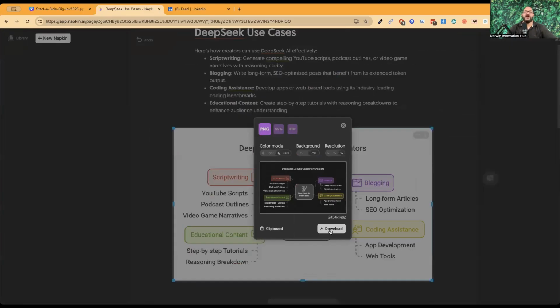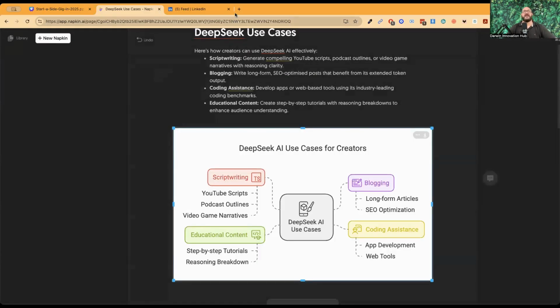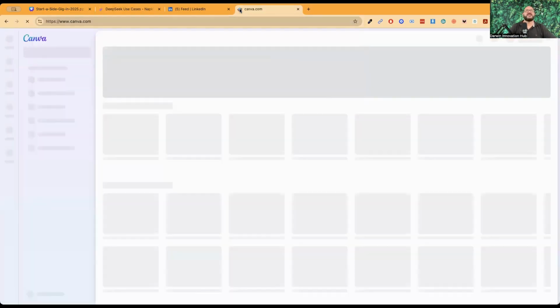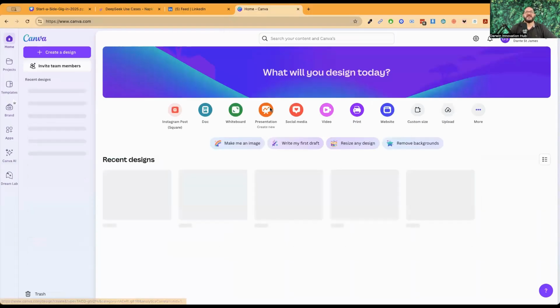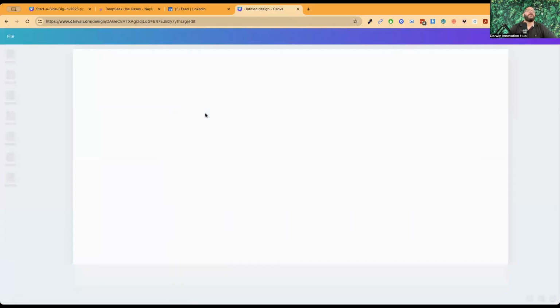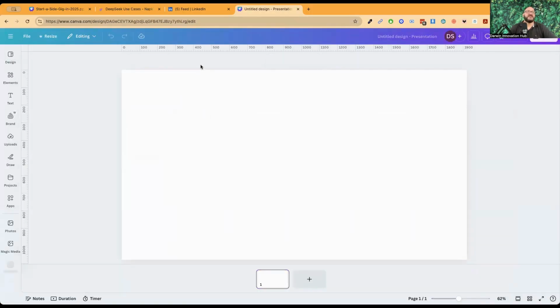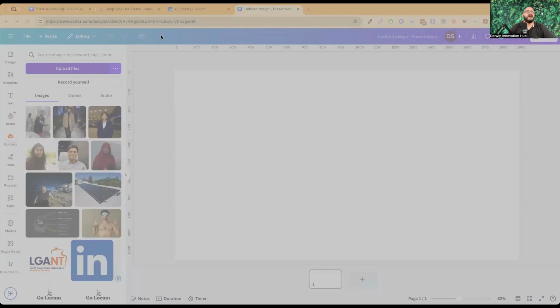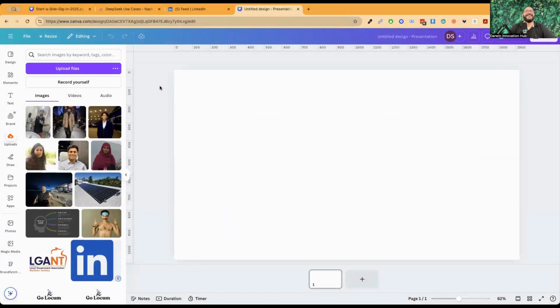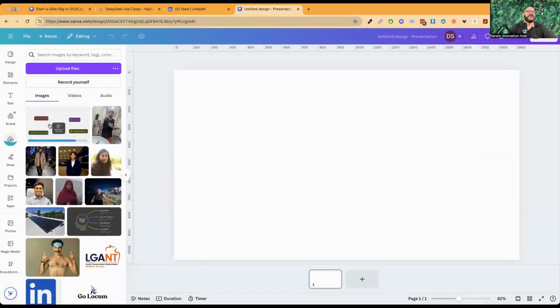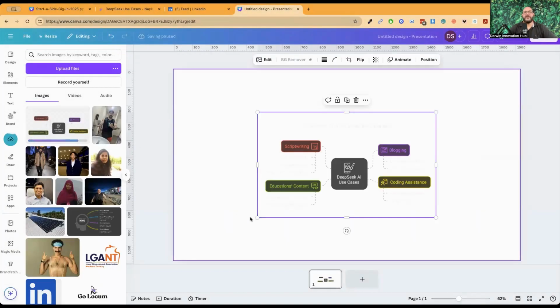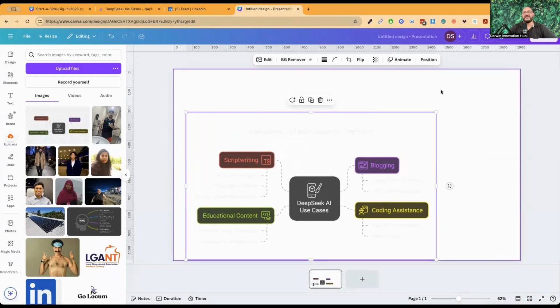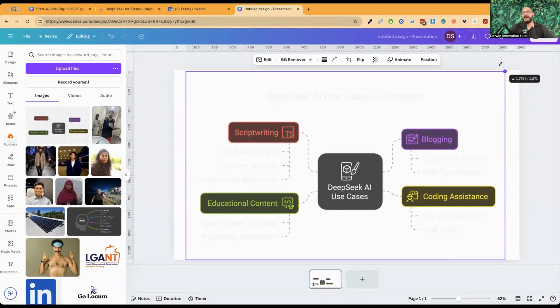I can just click on download and that downloads to my computer as a PNG file. So just downloading that now. I'm going to go over to Canva. I'm going to start a new, let's just say a presentation in Canva, and I'm going to upload that file into my new presentation. So upload, and I've got here some interesting photos there. I've been creating some fun content lately, and I can copy that across. And now that is a transparent background PNG.